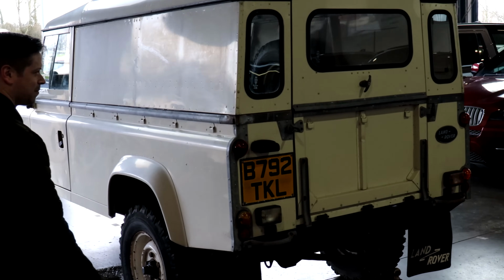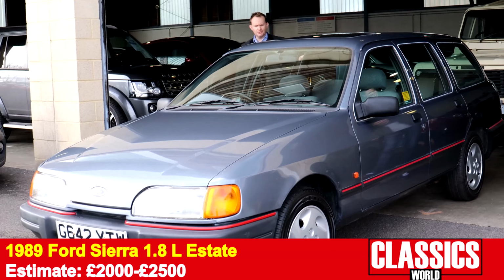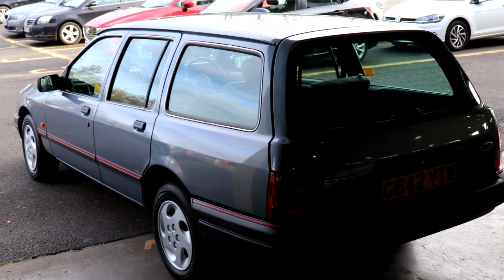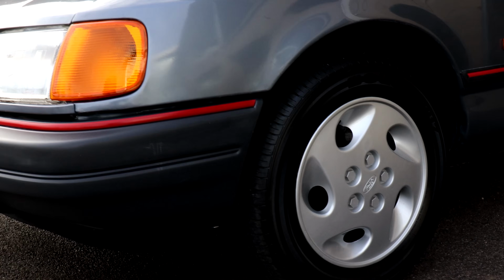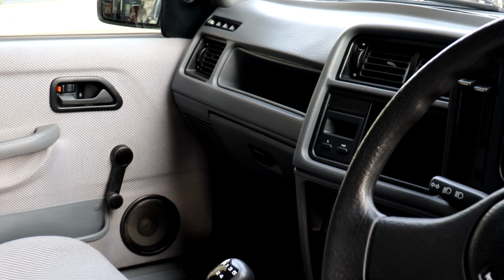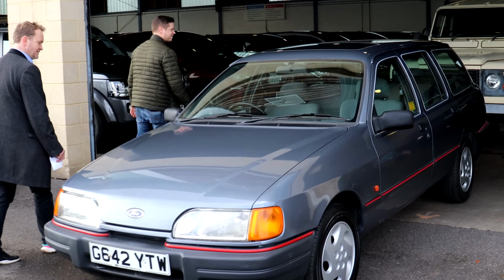Can we go to the modern one up the front here? Yes. I really want to go to this Sierra Estate. Now we've obviously got a Montego of a similar vintage, a bit older, but they would have been competitors back in the day. And I just think these are super rare. They'd have been used and abused back in the day, so they haven't survived. I love it. It says 1.8L on the boot lid, but these are LX wheel trims and the Go Faster red pinstripes, but it's immaculate. Quite low mileage, I believe, as well. Yes. 56,000. Who doesn't like a classic load lugger? But there's an even older Ford back here, so we're going to venture back inside.